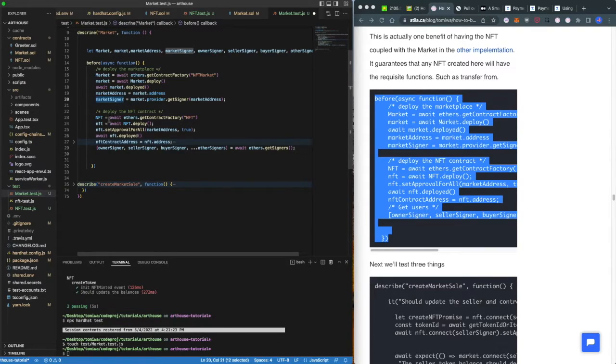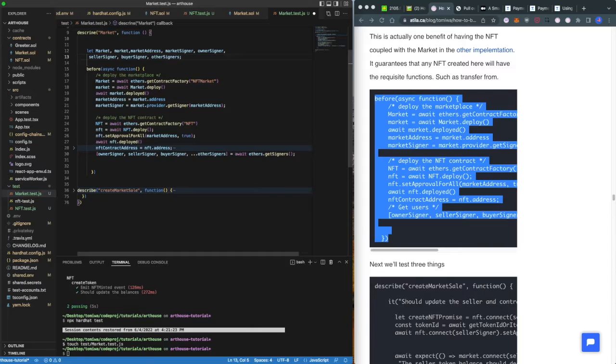Then we want to get the NFT contract as well. Now, in theory, in a unit test, we shouldn't be testing the NFT because that's a separate test. But I think for our purposes it's okay because we're writing both the NFTs and the smart contract. At the end of the day, this marketplace depends heavily on NFTs, so it makes sense to test both together. It's hard to test the marketplace without also testing the NFTs itself.